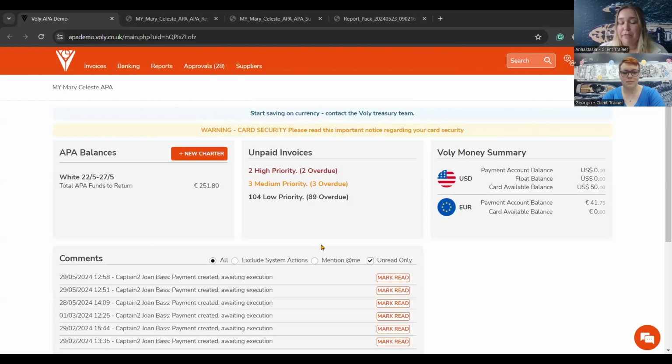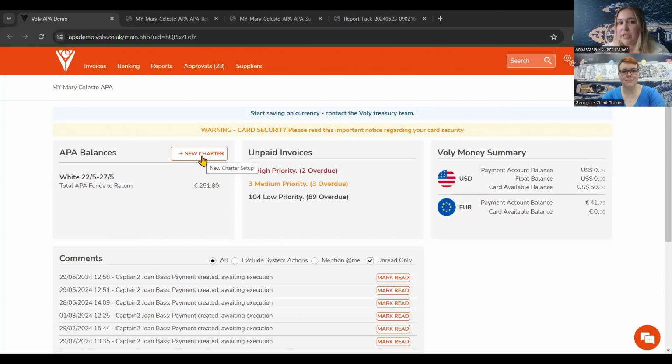With our APA platform, the big key feature that helps differentiate between this one and the operational one, with how we add money in for our guests, is this APA balances widget here. You'll be able to see this from a captain or purser level when you log in on your home screen. If you have any current guests set up, you'll be able to see them, like I have this little example one here, and you are able to see what remaining funds they have for their charter. But with this guest, they're done, they're dusted, and I have a new one coming on board. So we're going to set that up together today.